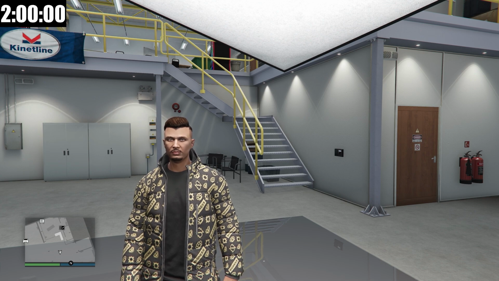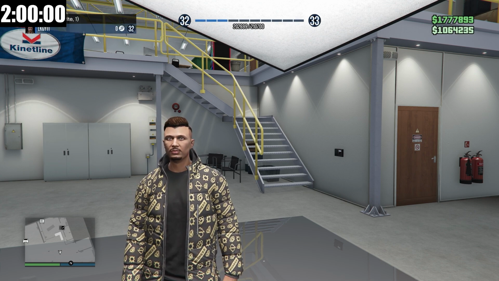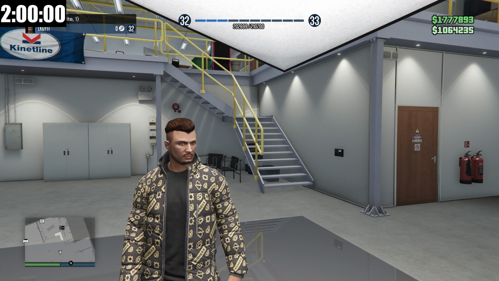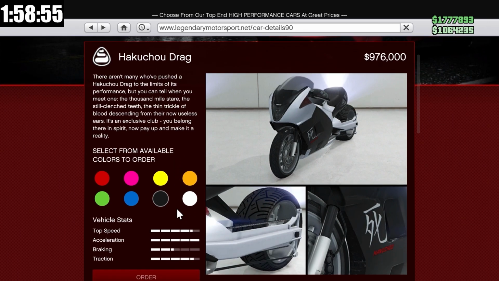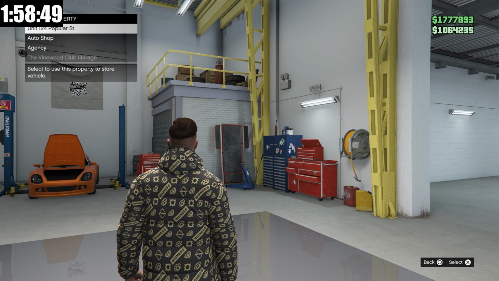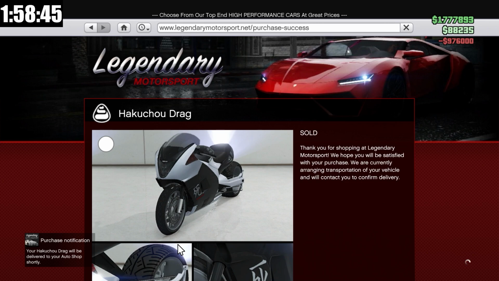In the last 2 episodes, I did a total of 5 heists to make 2.8 million, and today I'm going to put that money to good use by buying one of the most important vehicles in the entire game. And of course the vehicle is the Hakuchou Drag. We could buy this motorcycle for $1 million. It is the fastest land vehicle in the game when it has its HSW upgrade, and it's going to make us millions and millions of dollars across the entire series.